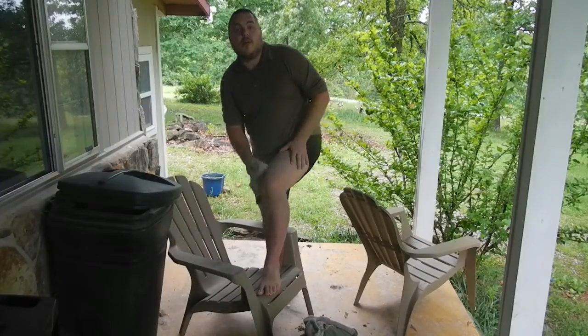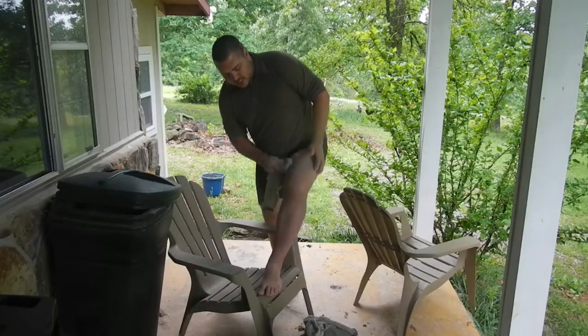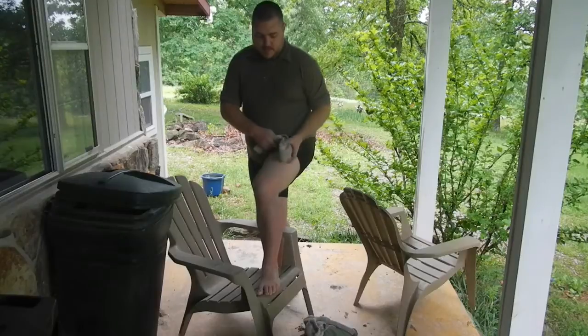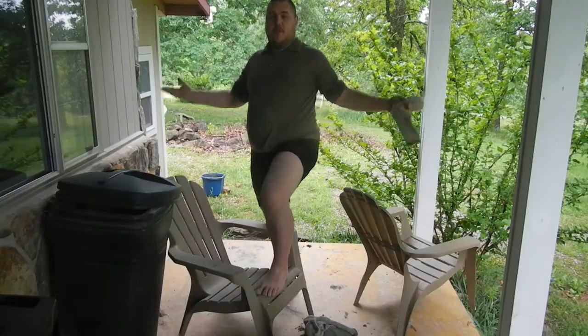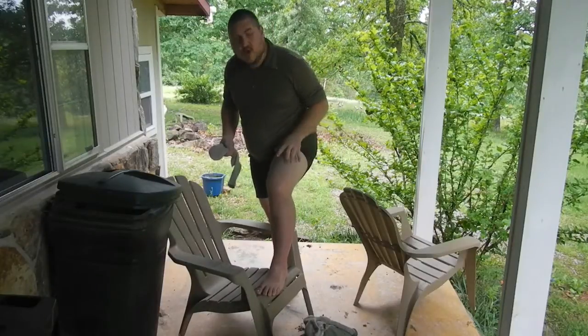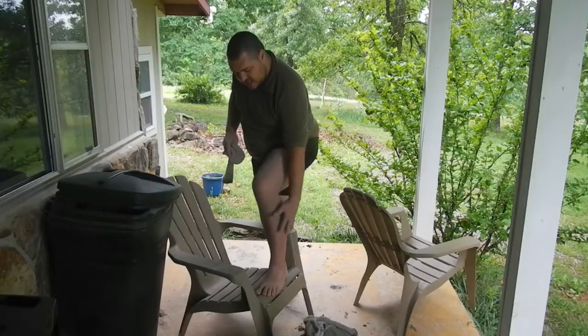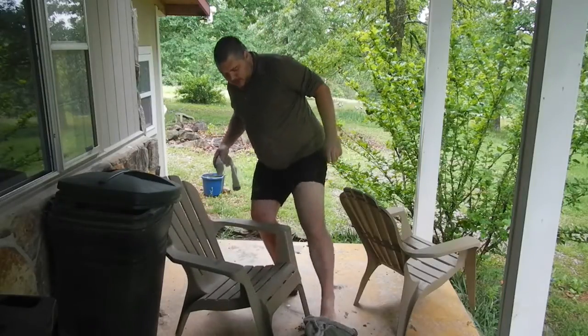Sometimes I can't. What are they called? Sea ticks. Sea ticks? Is that what you call them? I've never heard that term before, but sea ticks, little tiny ones. There we go. On the legs, boom. That easy. It's even better if you're greasy, like from days in the field. It'll stick to your leg, and this stuff does a couple stomps and comes off kind of easy.